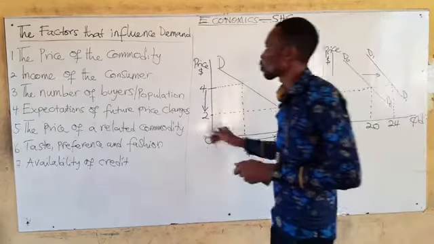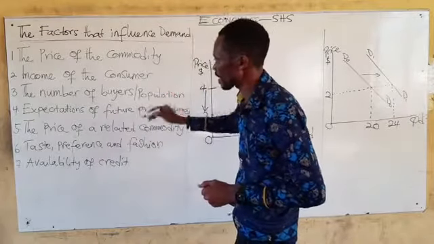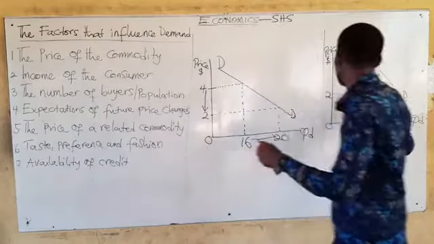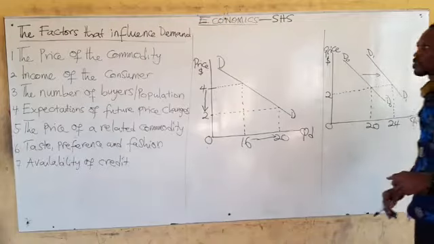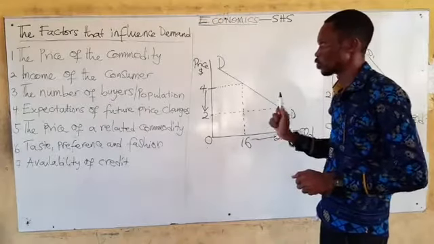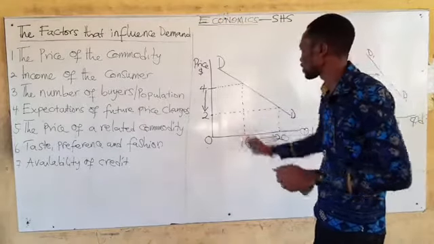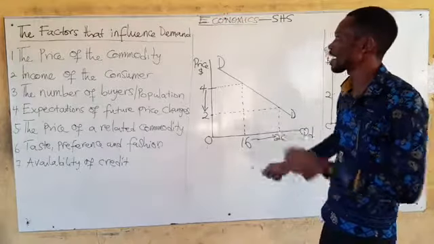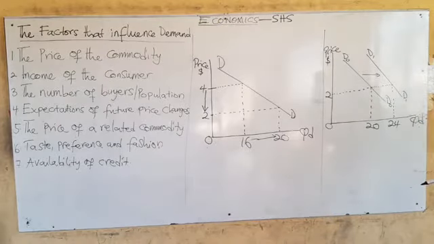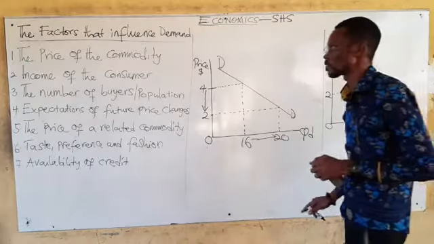Okay? So this point 2, 3, 4, 5, 6, 7, and all the other factors except for price, they will cause this particular change. But price alone will cause this particular type of change on the demand curve. Take note of that. Only the price of the commodity can cause this type of demand curve you are seeing here. Other factors will cause this type of changes on the demand curve. Now, this is just an increase. There can be a fall in demand.